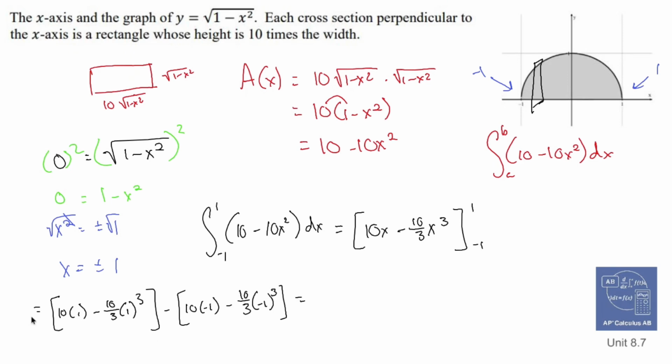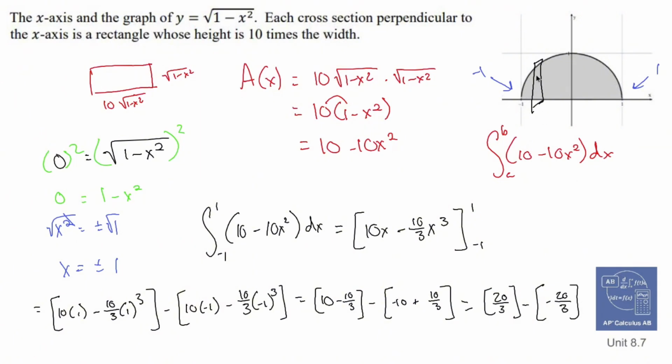Okay, 10 minus 1 cubed is 1, 10 thirds is 10 thirds, so minus 10 thirds, minus negative 10 plus, and the reason why it's going to be plus is the cube of negative 1 is still negative 1, so negative 10 thirds times negative 1 is still positive 10 thirds. Okay. If I pretend that 10 is 30 thirds, then I get 20 thirds, minus, and if I pretend that this is 30 thirds, then I get negative 20 thirds.